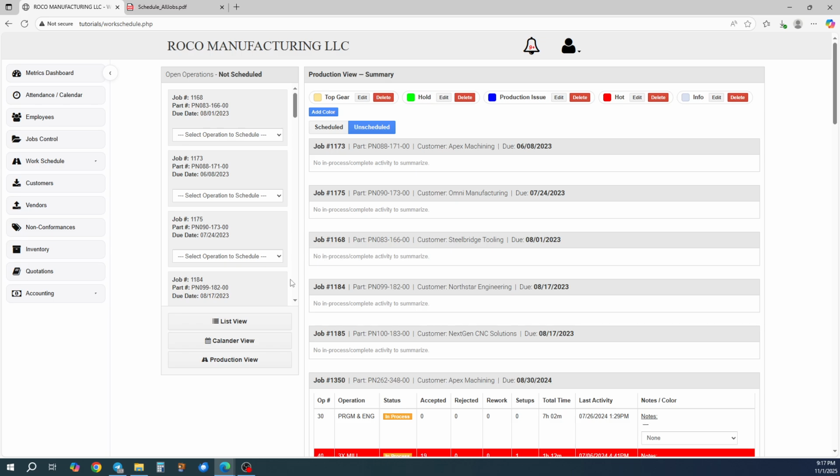A nice little feature. It would probably help a lot. If you guys have any advice on how to make this better, I'm always looking to improve any systems that are within the software. Please reach out. Tell me what's going on. Tell me what you would like to see. Tell me what doesn't work for you, what works for you. Give me some feedback. I'd love to hear some feedback. I'd love to improve this software even more and more for myself and for everybody who's using it, and for the people who might be using it.